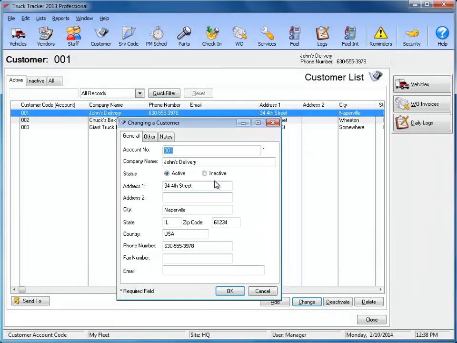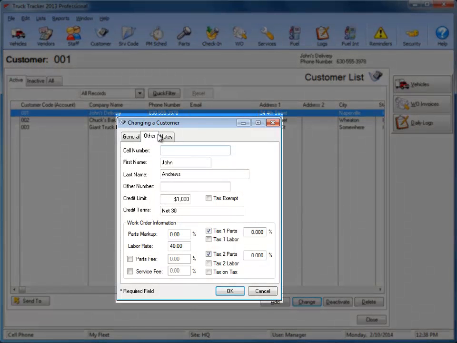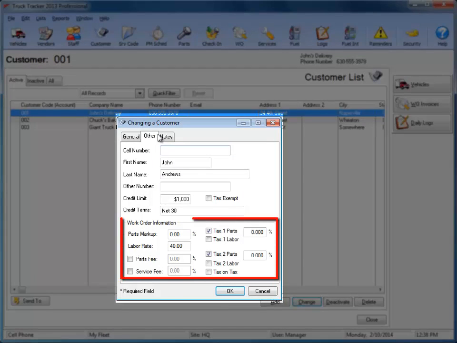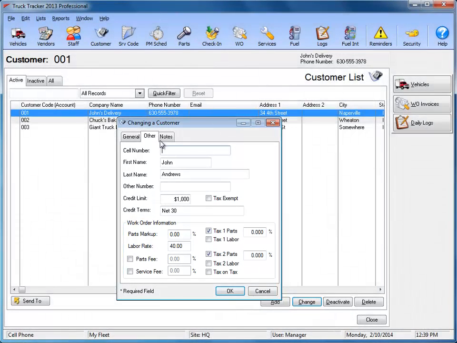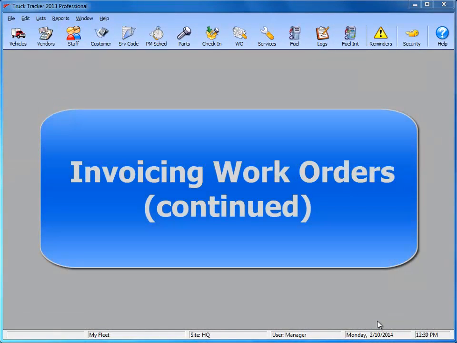You can then click on the Other tab within that window, and again, cell numbers, names, contacts, as well as information on the work order itself, if there's any parts markup, labor rates, markup on parts, taxes, etc. This is where that information would be entered. When you're satisfied, you'll click the OK button and exit that screen. Clicking Close again will return to our main screen.